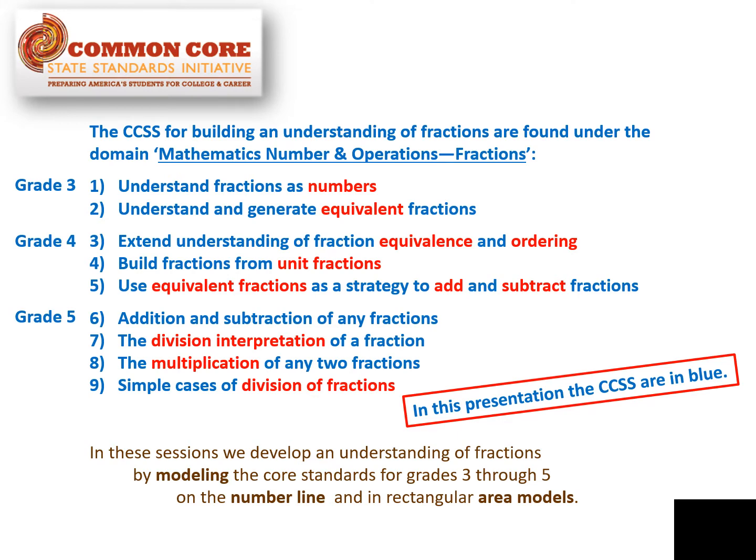The Common Core State Standards for building an understanding of fractions are found under the domain Mathematics, Number and Operations, Fractions. In Grade 5, they teach 4 elements: the addition and subtraction of any fractions, covering those with different denominators; the division interpretation of a fraction, which, for example, translates the fraction 1/5 as 1 divided by 5. They cover the multiplication of any fractions and also simple cases of division of fractions.